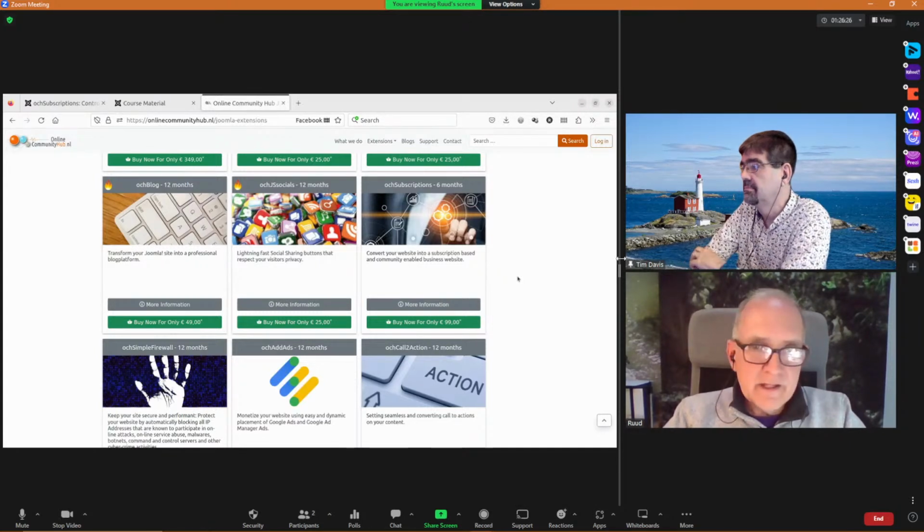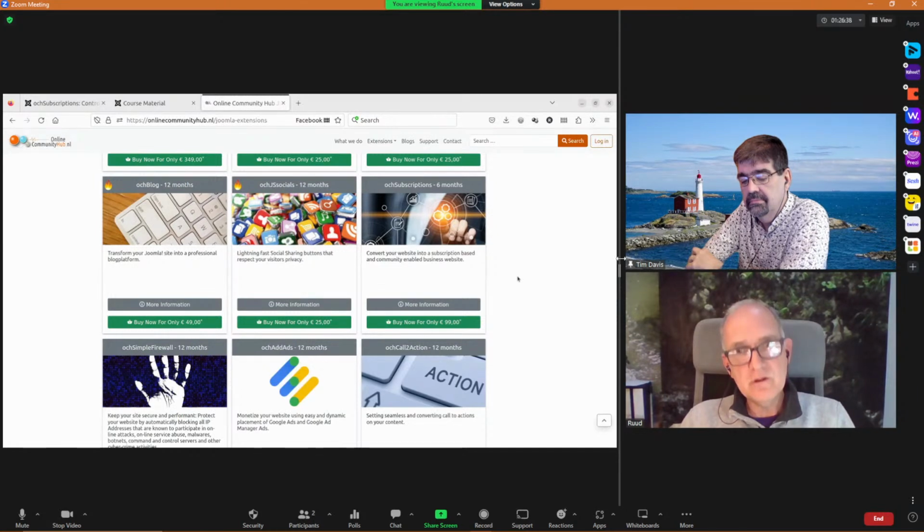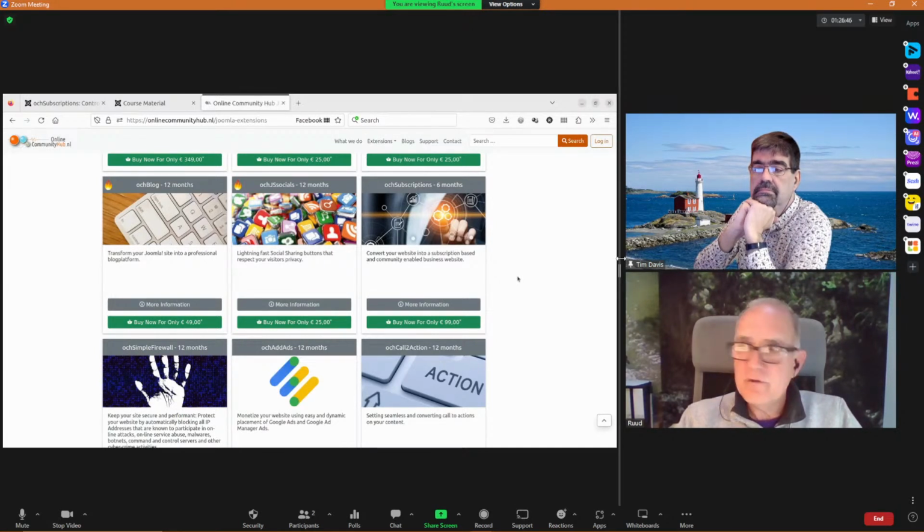So when my extension doesn't perform, that site stops working. So it's important to always keep your code as lean and as secure and as maintained as possible. So that's again something that I need to invest a lot of time in.